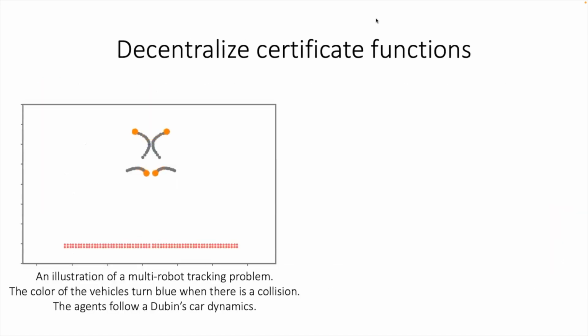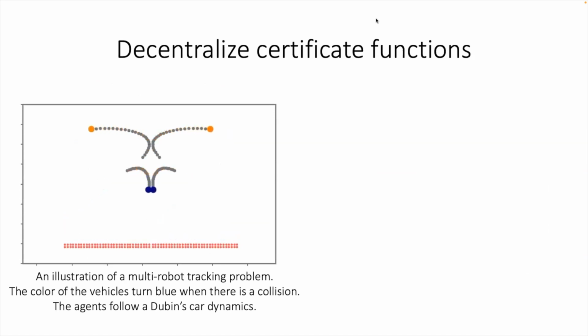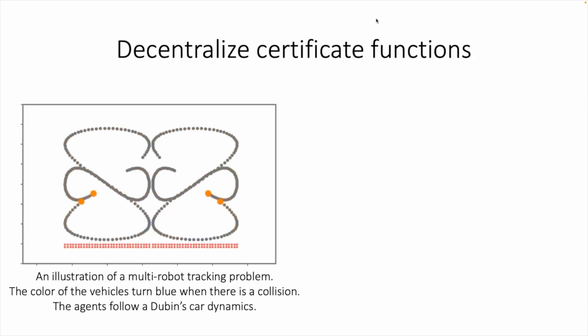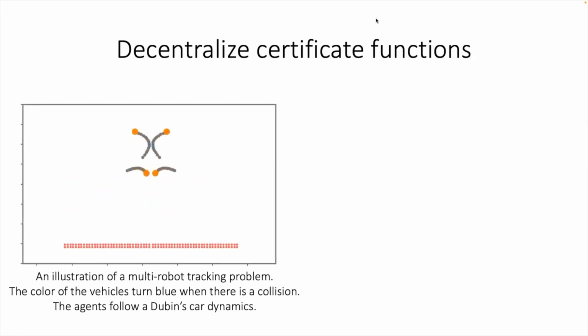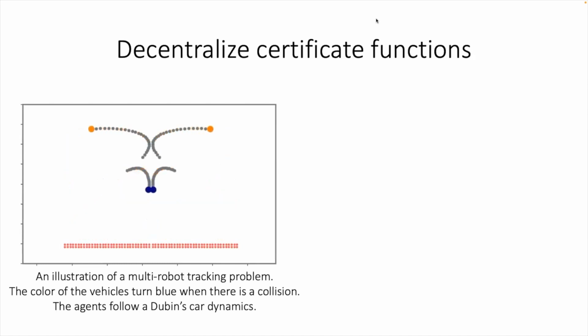Now, does that solve all the problems? I would say no, especially when we work on large scale autonomous systems. Of course, this one is not large scale, just a toy example to show you what the problem is here. So here, the 4 Dubins cars, like the simplest nonlinear dynamical system you use to describe the car we're driving, are tracking their own path without a collision avoidance controller. I just want to show you that their color will turn if they get too close. So there is a violation of the safety constraint here.